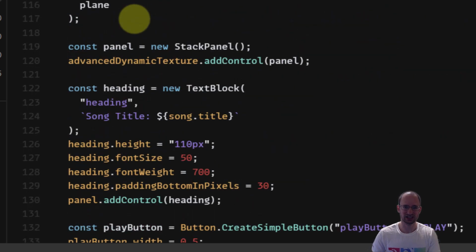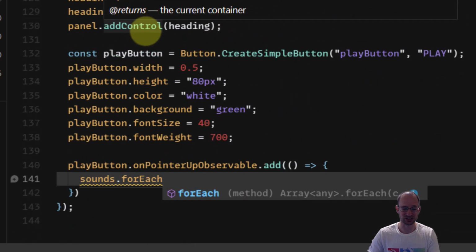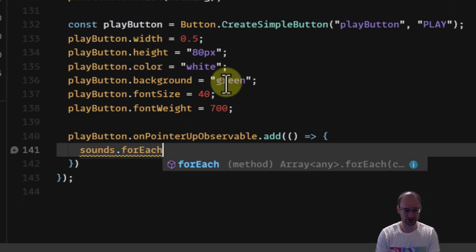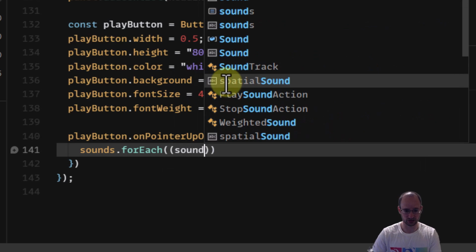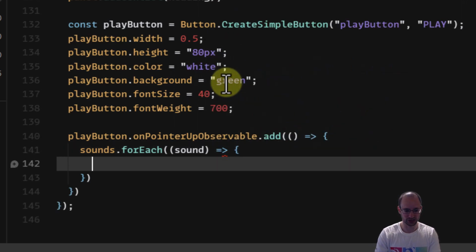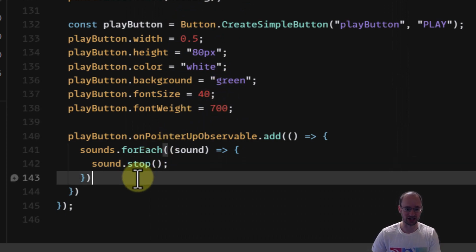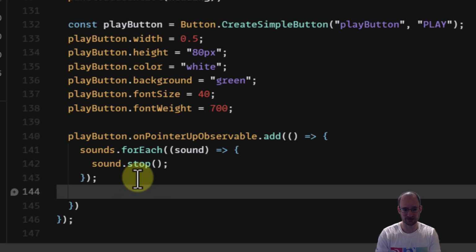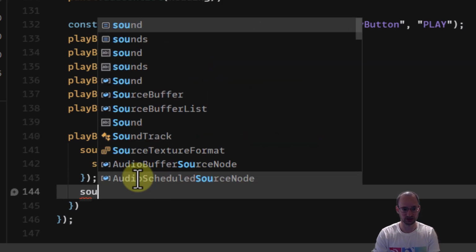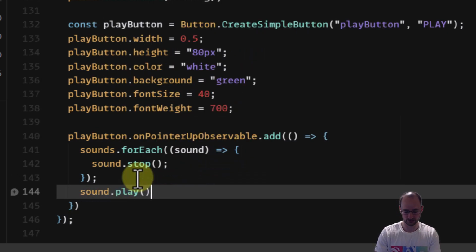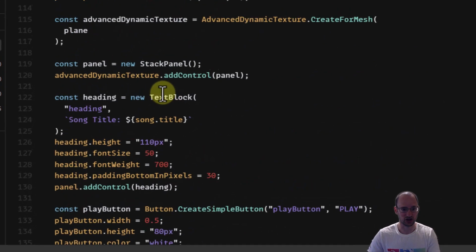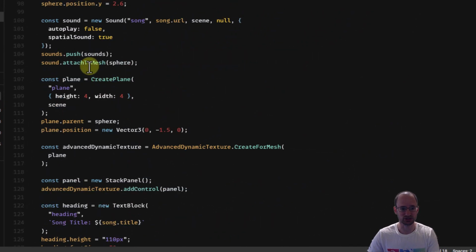Basically, when I click play on something, I want to make sure nothing else is playing. So I want to stop anything else that's playing. So I'm going to do sounds.forEach sound, and for each sound, I want to stop it with the stop method. This is a method on the sound class. But then, after that, I want to actually play the sound that is in this particular loop.